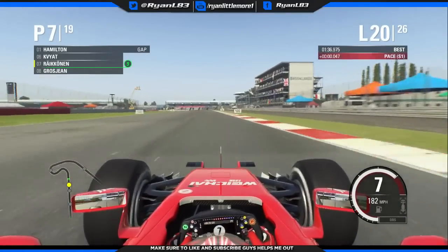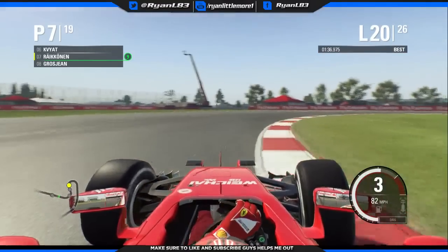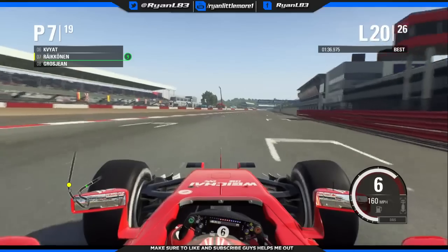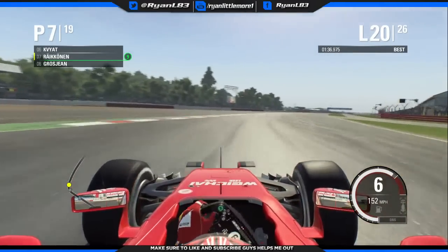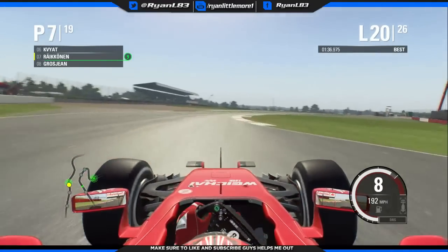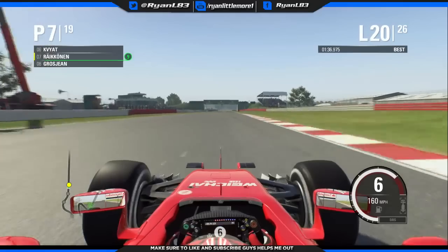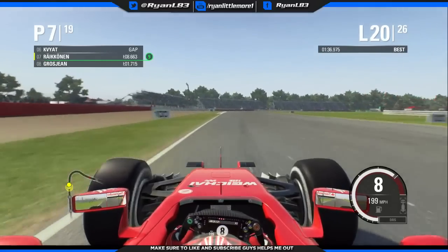Nice to know that Grosjean is saving fuel. Doesn't tell me the delta times, which is quite concerning, so I don't know if he's in DRS range still, or... cheeky cut again. This one's very deep, and again too deep. The only positives, we're pulling away from Grosjean a bit slowly. As you can see there, we've gained 2 seconds already on Romain Grosjean, Daniel Kvyat.